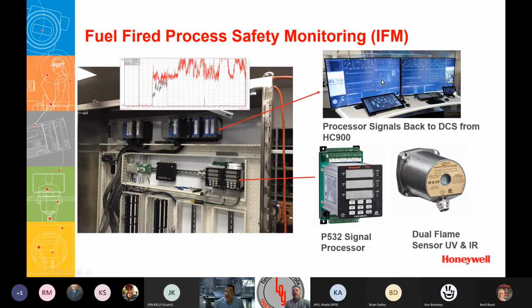But typically in the control room, they'll have the fired asset depicted, with a flame on or flame off indication. If they lose one of the scanners, they get a flame off indication, or an alarm, and they check it. They will call an I&E person to go out and physically look at the device, see what's wrong with it, whether the cables are connected, or make some tuning changes. If you're bringing back an analog signal, you could see that you still have a live signal, but more often than not, all they're seeing is on and off, though there may be a live signal. So they can go back and make those tuning changes.